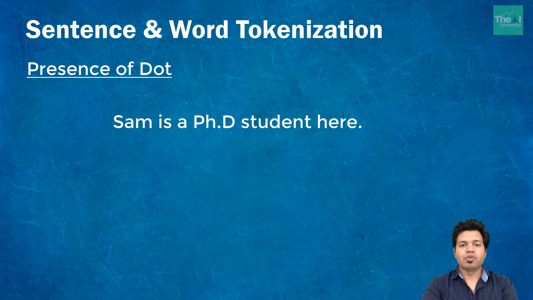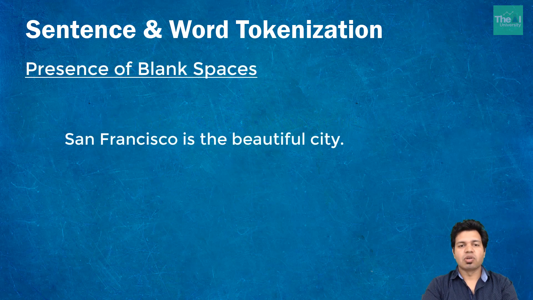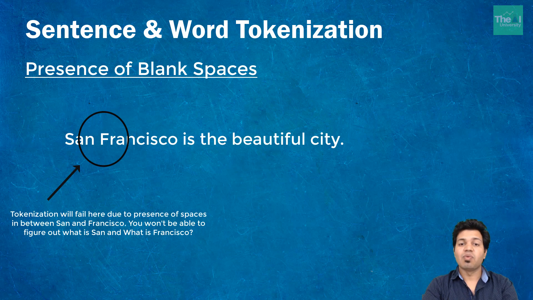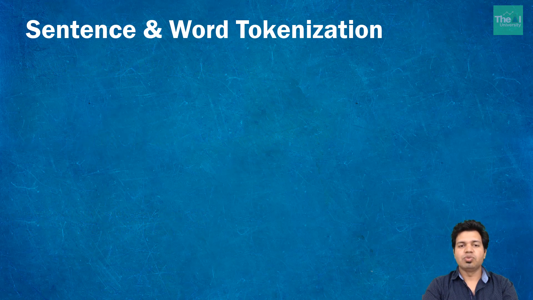For example, if we use a dot separator for tokenization into sentences, it will fail if you have abbreviations with dots. Another example is blank spaces in English — blank spaces alone are not sufficient for proper tokenization. Splitting on blank spaces may break up what should be considered as one token, as in the case of certain names. For example, a city named San Francisco or New York — if you use spaces here, it will separate those individual words into separate tokens and you won't be able to get the meaning out of it. So you need a more complex model to achieve good results.